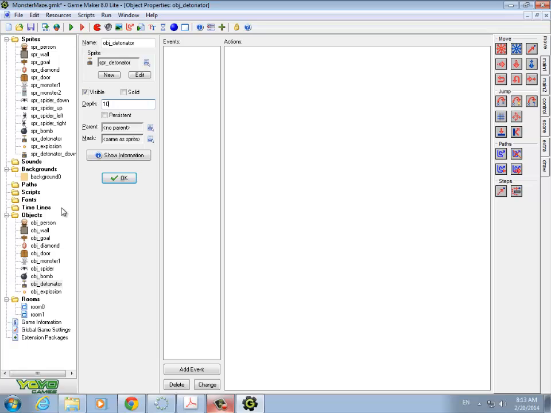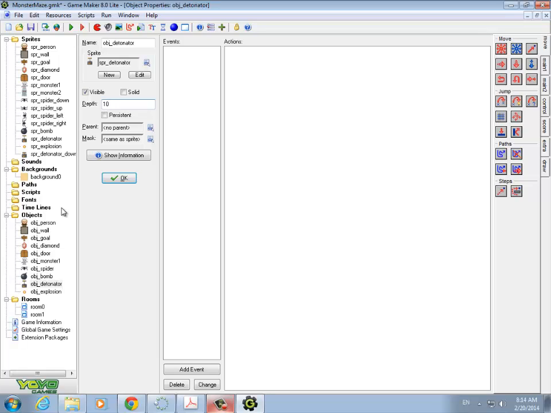Okay. So now comes the hard part. This is where I need everybody's thinking caps put on their head. What we want to do is blow up everything around the bomb, right? You want to get rid of the walls, the monsters, the diamonds, even the player. I always like putting a bomb right next to one of the detonators so they blow themselves up. It's kind of fun. Then they learn not to do that. But you have to have another detonator somewhere in the game. Okay? So maybe I'll do that in this room.